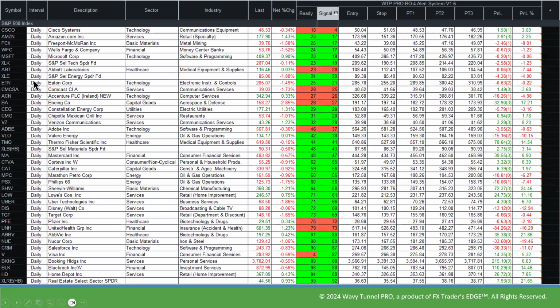Sometimes you need to scan on the smaller time frames to get 1s and 2s for ready and signal. Like I told you, on the weekly chart from October 2022, this is where we had readies for like hundreds of stocks. Okay, 1s and 2s and 3s for hundreds of stocks, because that was the low of the market before it turned around. So having scanned this today, I'm going to show you the top few of these here. If it's red, it's a short, and if it's green, it's a long.